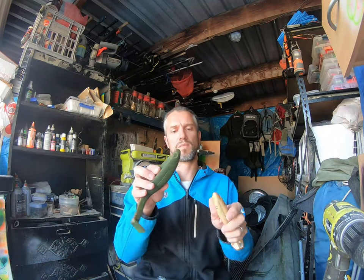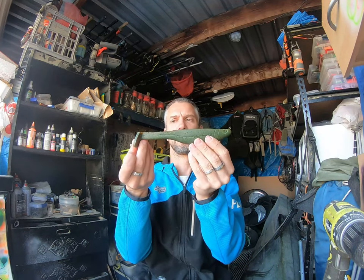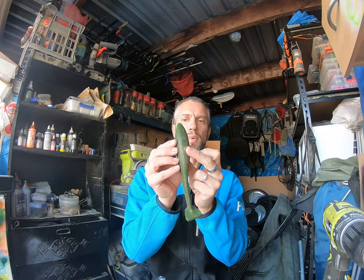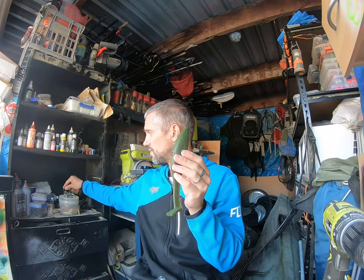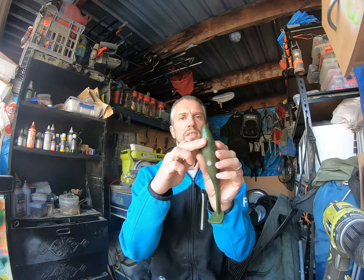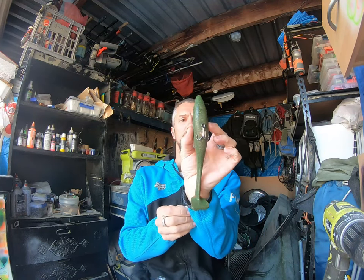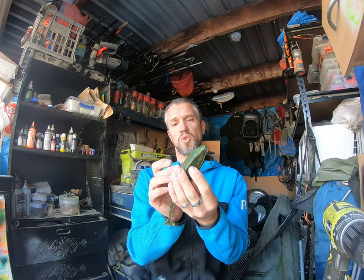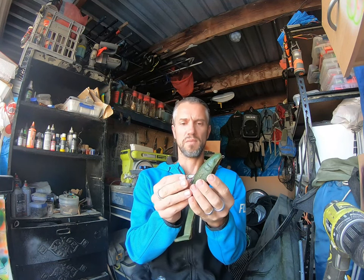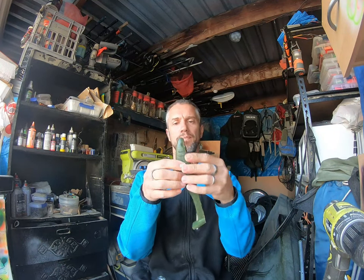So what I've had to do, had a lot of experimenting, and I've got myself to a final product, which looks a bit like this. I hope it takes focus. I've stuck a magnet in the belly. So when I use a couple of split rings and a swivel, it attaches from this point and sits on the belly quite nicely. Probably going to use a 2-0 treble on it. The 1-0 is not quite big enough, I feel. You can also do a rig on it from the top.